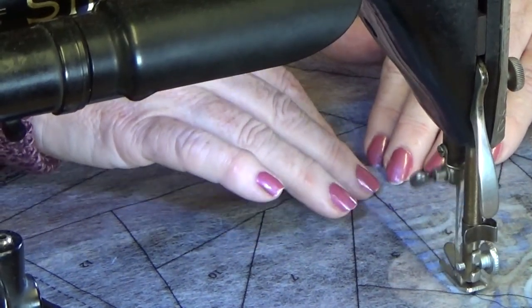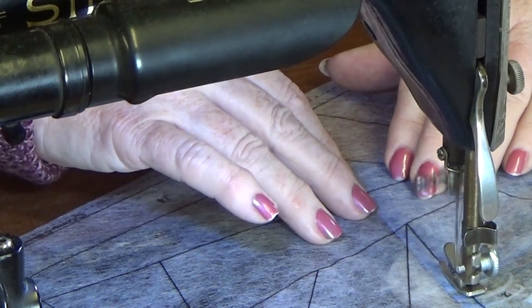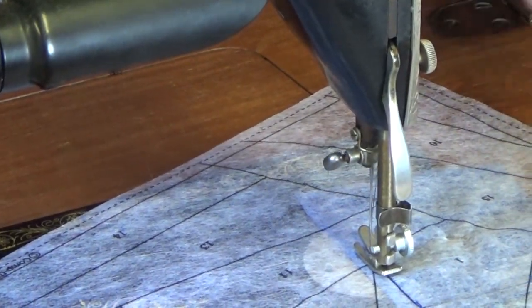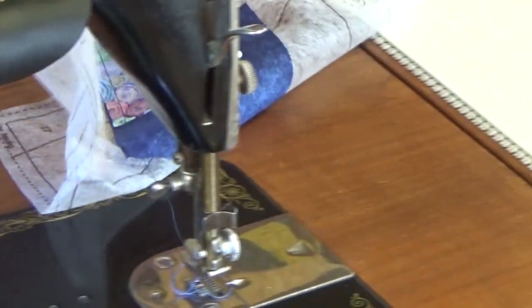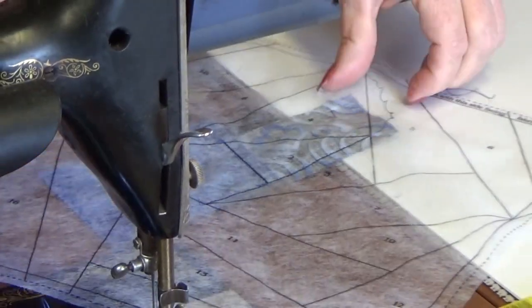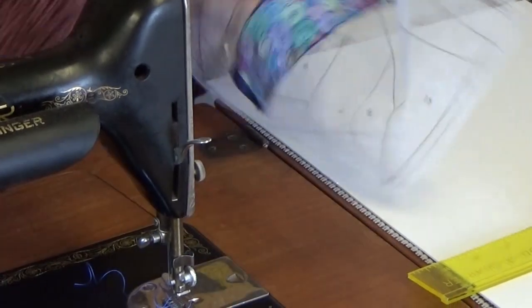And stitch from one end of the line to the other. You don't need to back stitch, because if you go too far, and I'm going to purposely go beyond the line to show you why you don't want to stitch past the line. And you have crossing seams, so your stitching won't come loose. You don't need to worry about that.